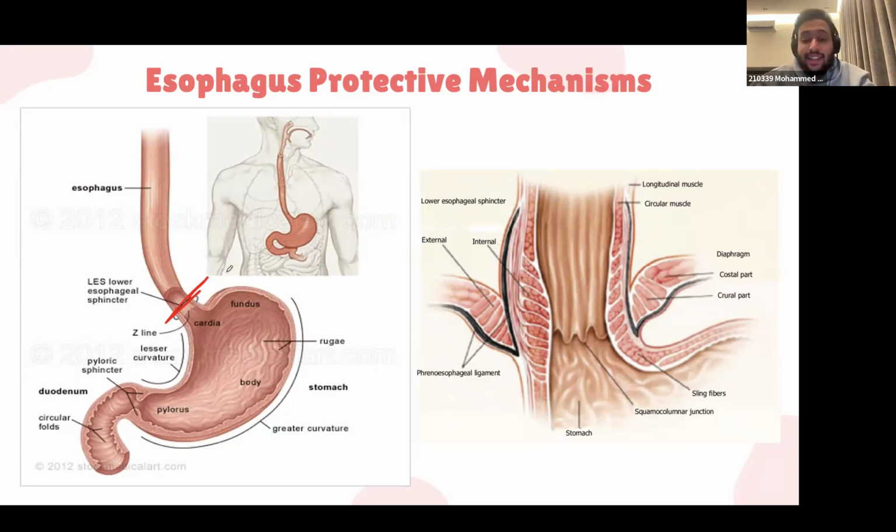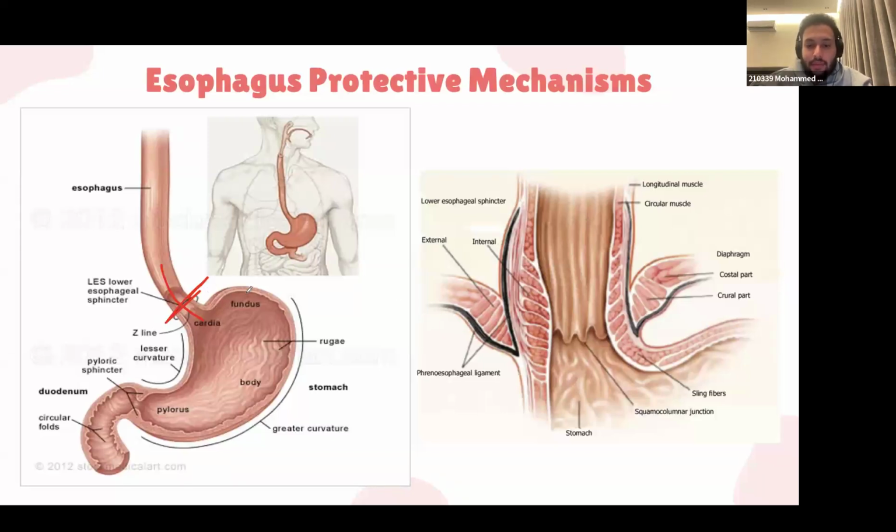It's different. The other protective mechanisms are, firstly, the angle that it goes to the stomach. It's at an oblique angle. This protects it. The other thing is the peristalsis that the esophagus has. It can move the acid down, as well as bicarbonate from the saliva. It protects against the acid as well. Then you have the intra-abdominal portion of the esophagus. The intra-abdominal pressure is far greater than the thoracic, so it basically shuts down the lower esophagus. It doesn't allow food to go up, okay, or any acid.